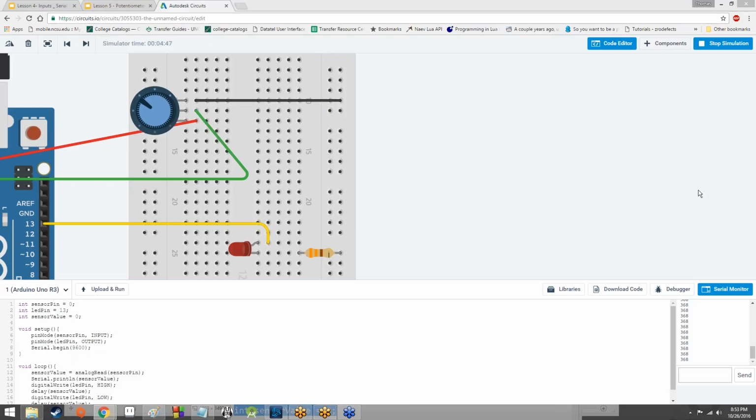Let's see here. Are you running into an issue, Cohen? Or is yours doing all right? What's the error message? Oh, I see.